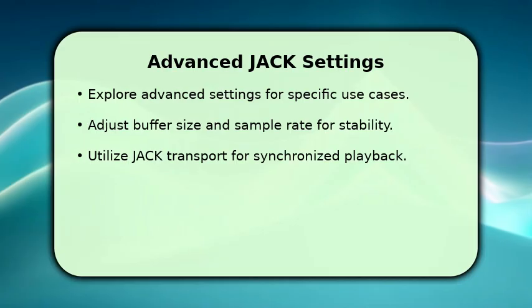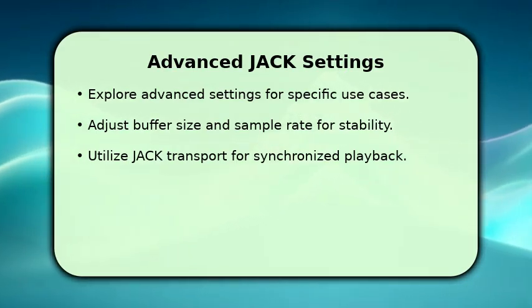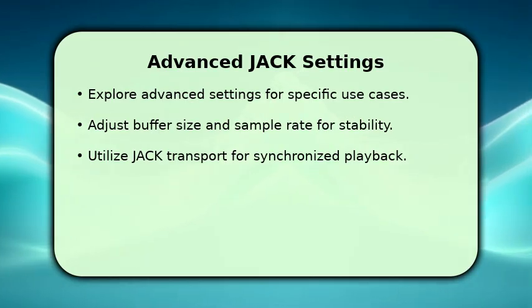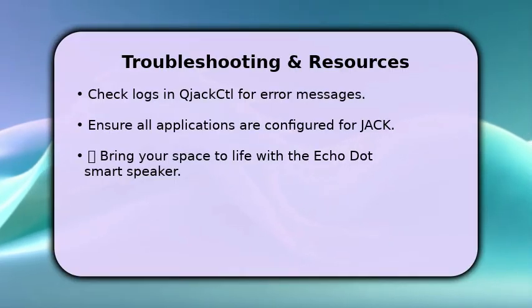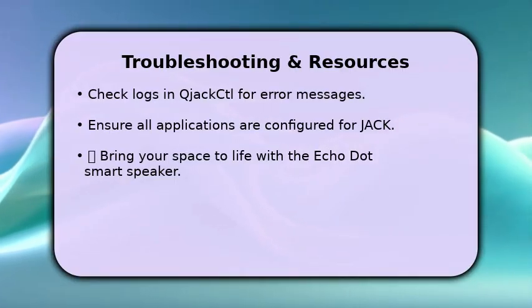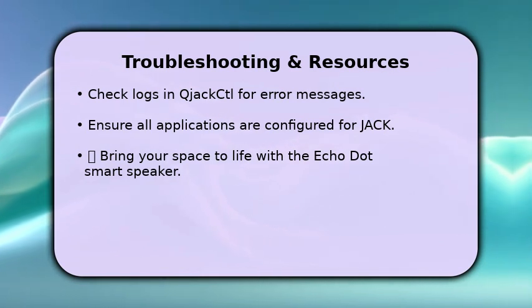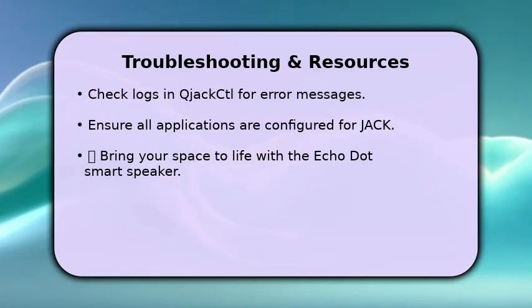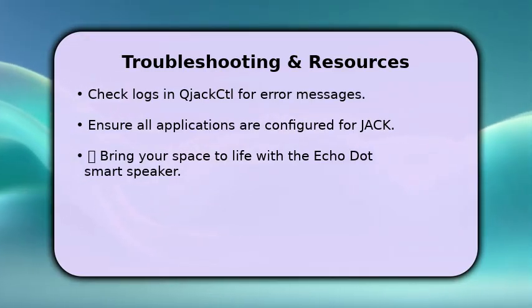Additionally, learn about Jack Transport, which allows you to synchronize playback and recording across multiple Jack-enabled applications, ensuring everything stays perfectly in time. If you encounter issues, start by checking the message log in QJackCTL for any error messages, which often provide clues. Verify that all your audio applications are correctly configured to use Jack as their audio driver. Sometimes, restarting the Jack server or your computer can resolve minor glitches.